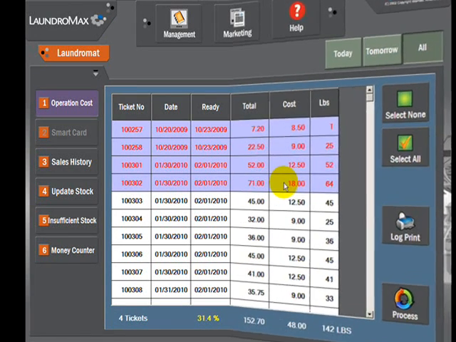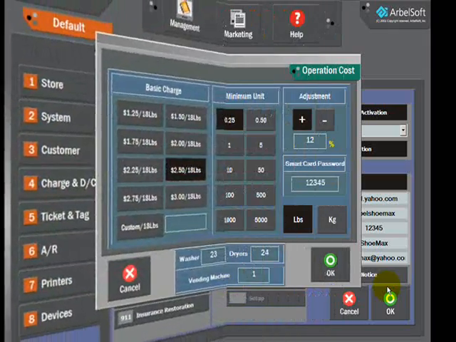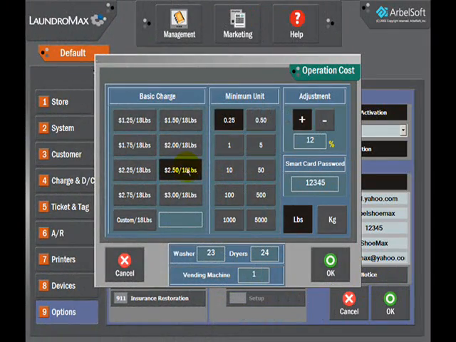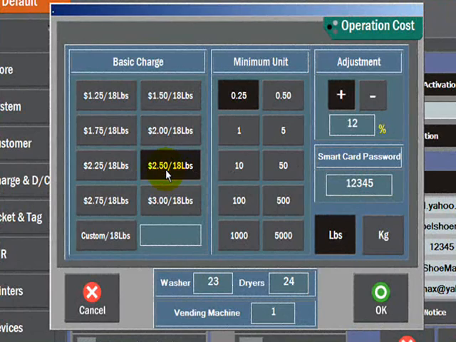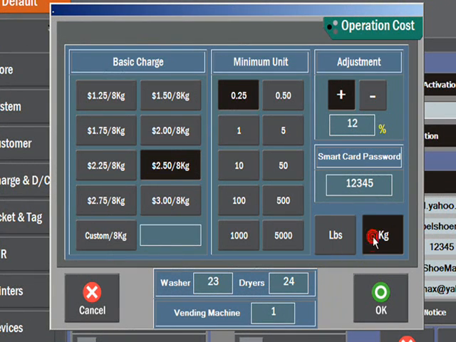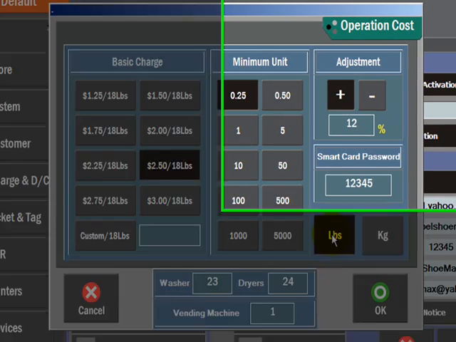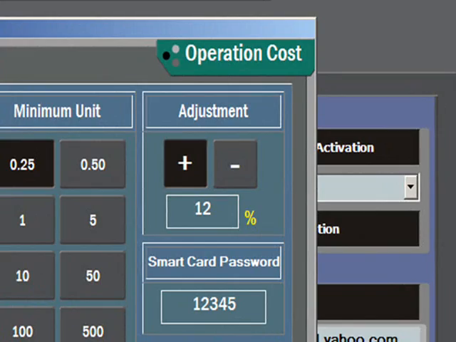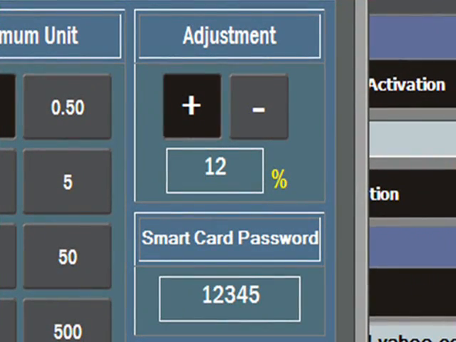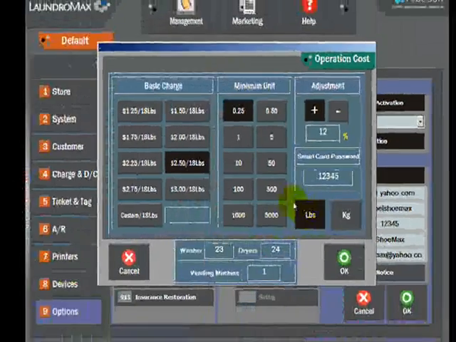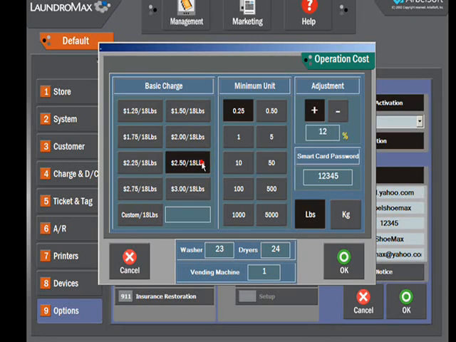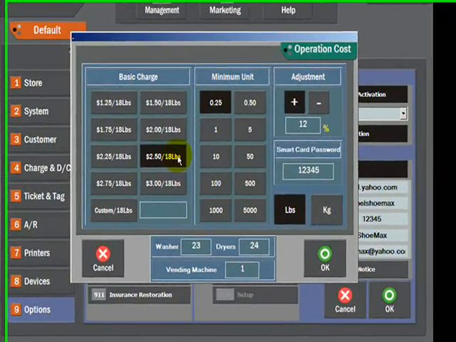When you are on the expense setup screen, first set the actual amount you charge customers for 18 pounds, or the equivalent of 8 kg capacity of washer. Then you can perform a test run for about a week by clicking Buy Print Log and keeping track of figures which will be reflective of how high or low your expenses are in actuality. At this point you may return to the expense setup and make adjustments accordingly.